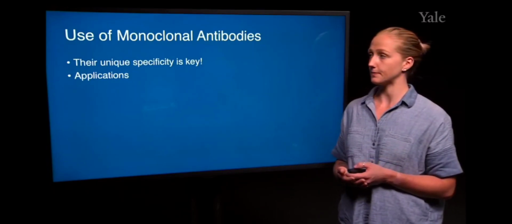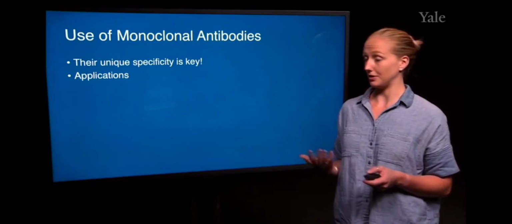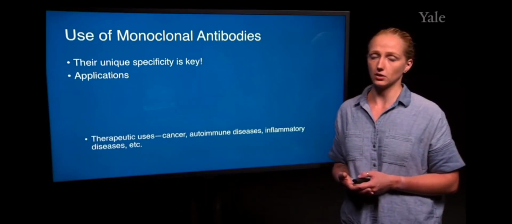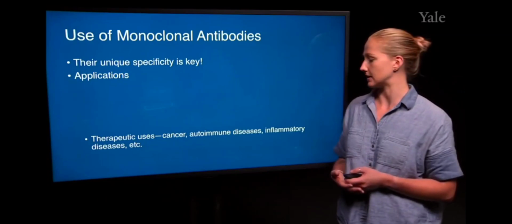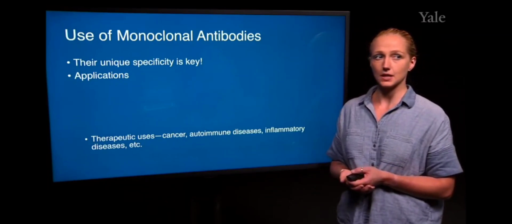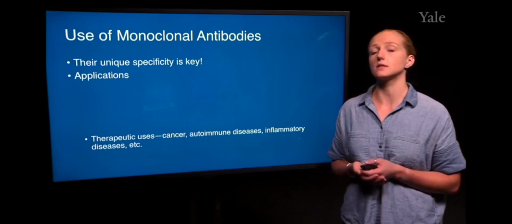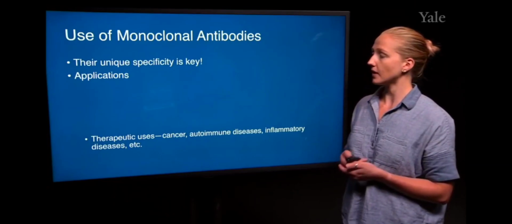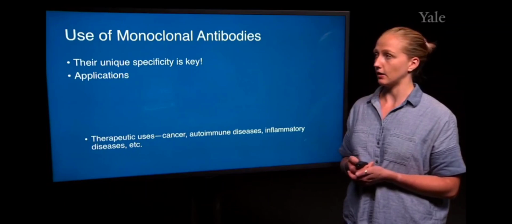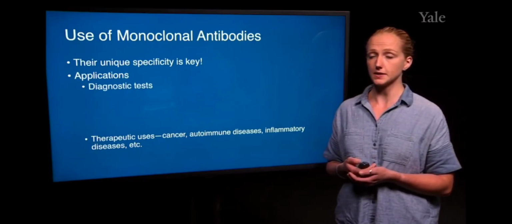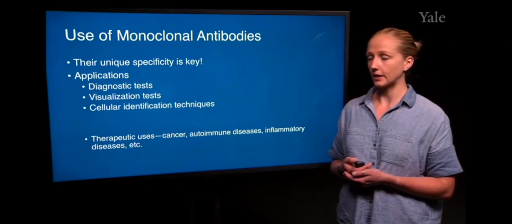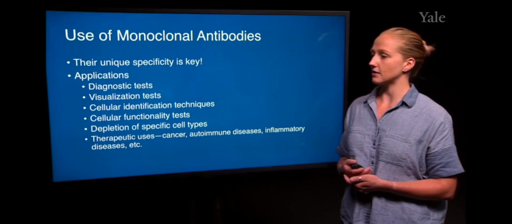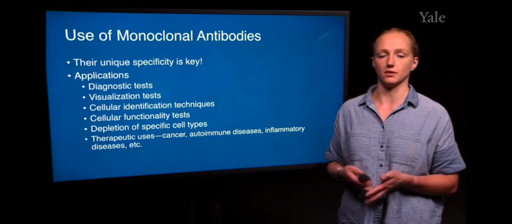Various applications can be used with monoclonal antibodies. Clinically, there are a lot of therapeutic uses, such as in cancer, autoimmune diseases, inflammatory diseases, and a variety of other diseases. We will not be covering these therapeutic uses today. However, they will be discussed throughout various other lectures. Applications that we will be discussing today of monoclonal antibodies will include diagnostic tests, visualization tests, cellular identification techniques, cellular functionality tests, and techniques to deplete specific cell types within a model organism or within a patient.